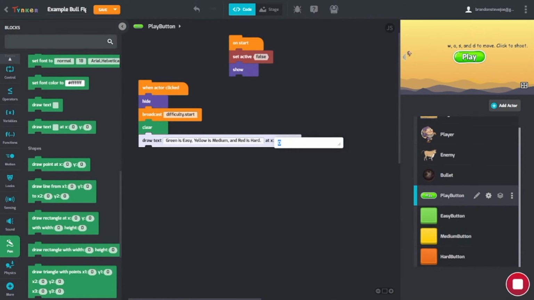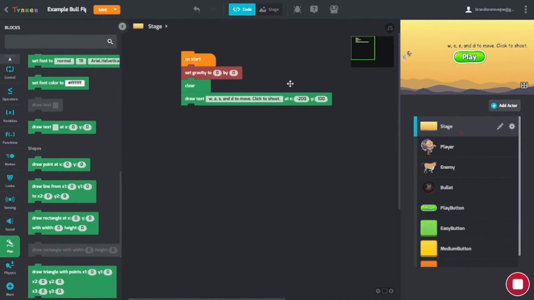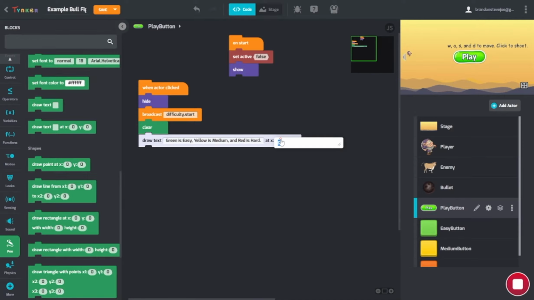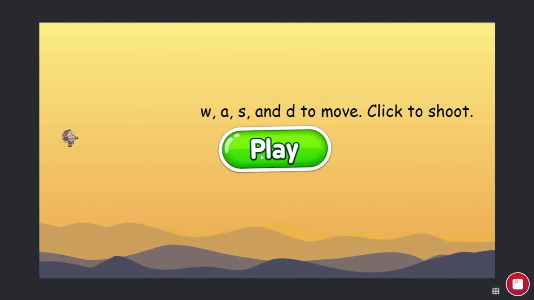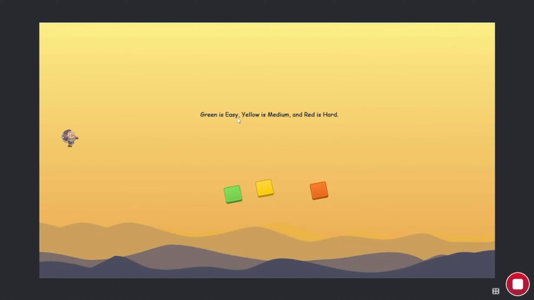And then let's check out where we put the other text. So negative 200 and 100. Should put it around the same area. I think it should be fine. 200, 100. Try that. So, click in here, display the game, click here, see, replace the text. It's a lot smaller for some reason, but oh well. And like that. We never erased it afterwards, but we'll handle that in a bit.